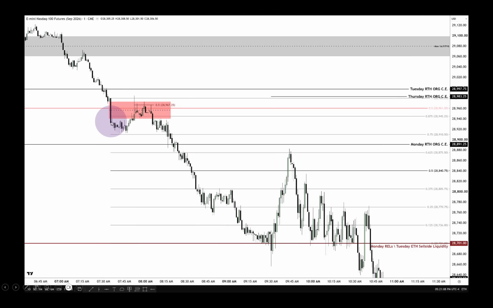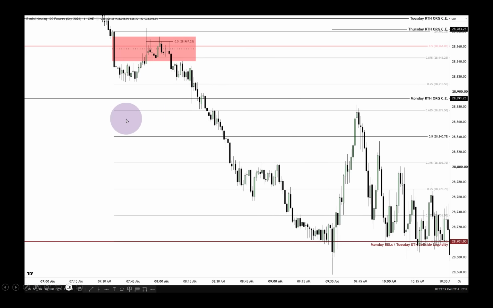So the low of this SIBI on this candlestick, let's zoom in here. This candlestick's high right here. Look at the price right here: 28,941 even. That's this candlestick right there. That's what's defining the low of this SIBI, which is a bearish fair value gap.